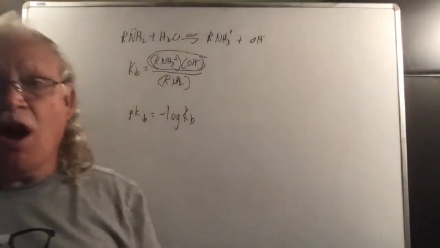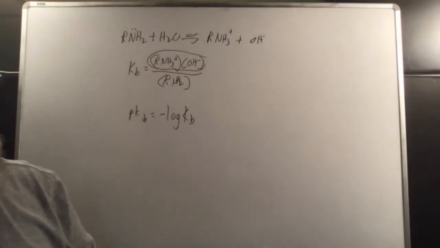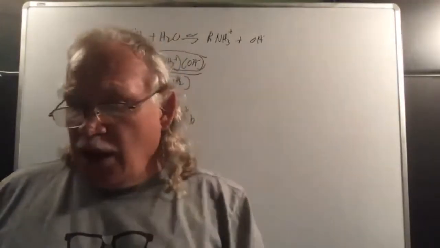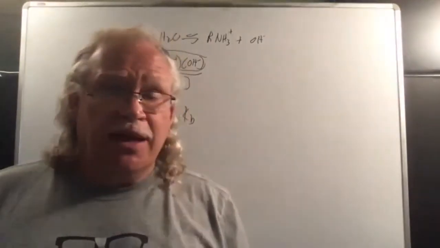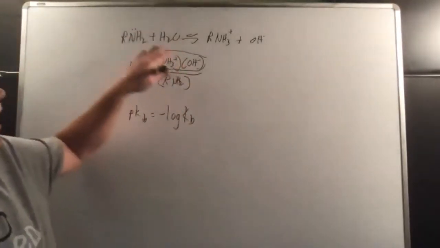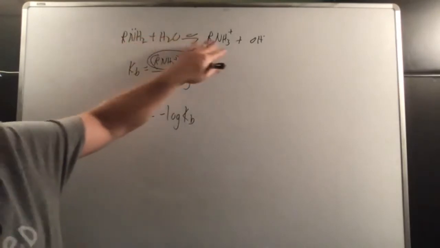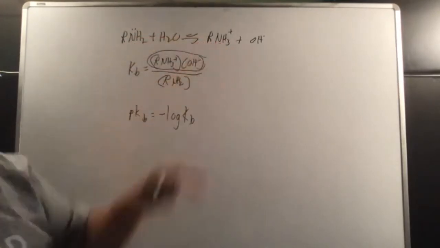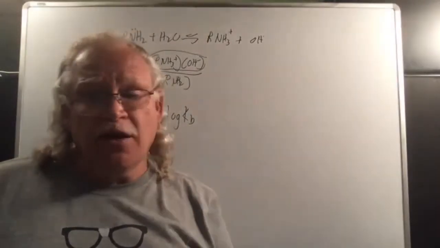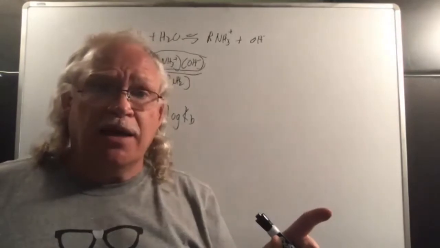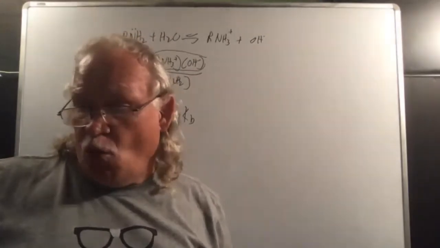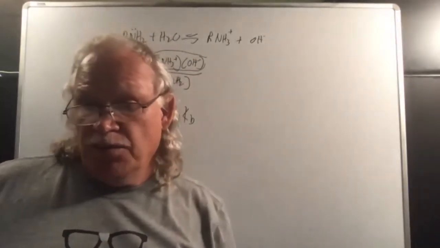And normally we don't talk about Kas and Kbs. We talk about the pKas and the pKbs. And the relationship between pKa and pKb is at the bottom of the page. They add together to give 14. So if we know the pKb of the base, we also know the pKa of the protonated form of the base, the acid. Okay, but listen carefully. The smaller the pKb, the stronger the base. Now that's important. That's what we should have got out of that page.